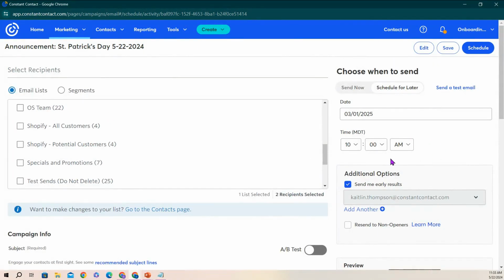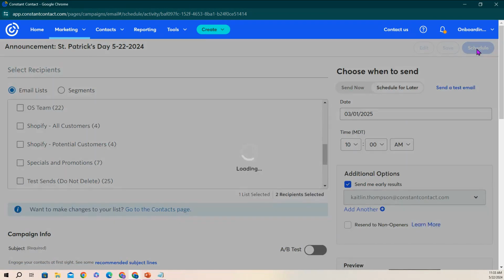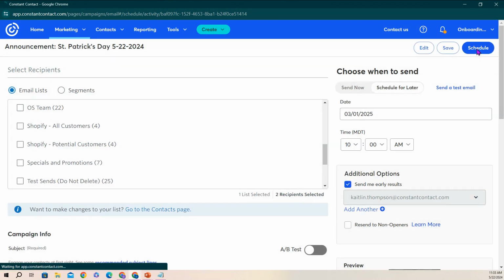So now that I have that done, again, if you need to change the time, you can still do all of that. It's just saving you that initial time by getting it all set up for you and mapping it out. All right. So now I'm going to leave it exactly the way it is. And I'm going to come up here and go to schedule. All right. So now that that's done, I'm going to go back to my calendar view and show you what it looks like.